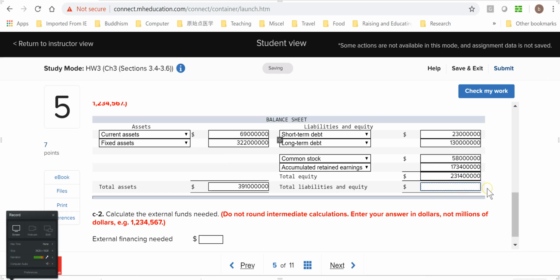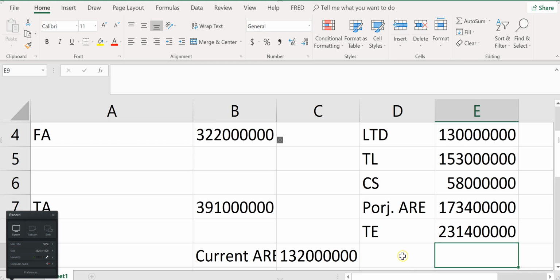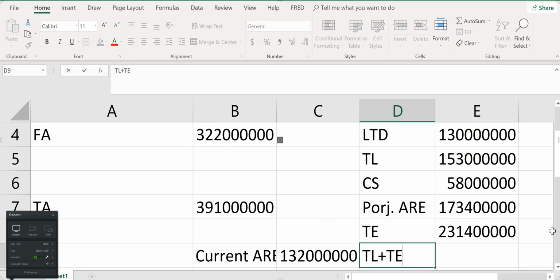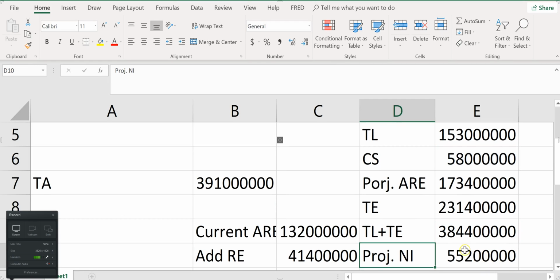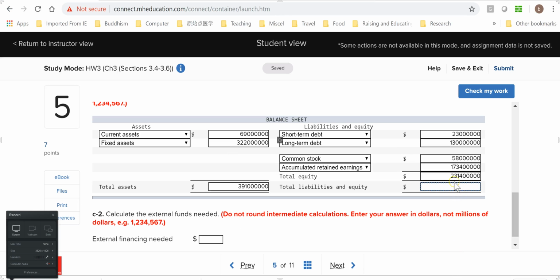So the total liabilities and equity, total liabilities plus total equity, equals this number plus this number. So that gives me 400,000.